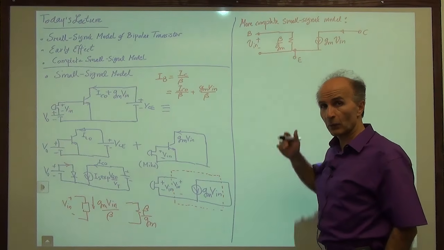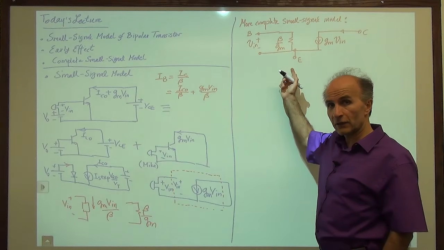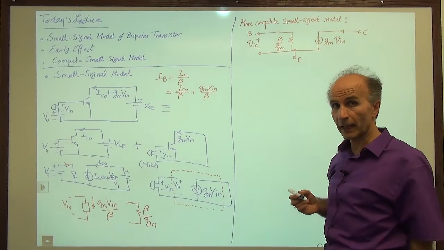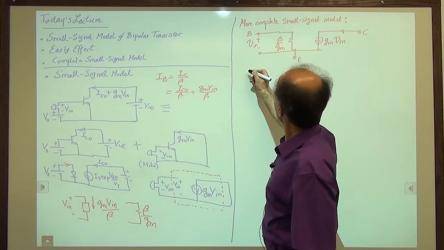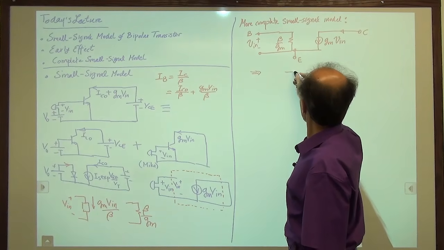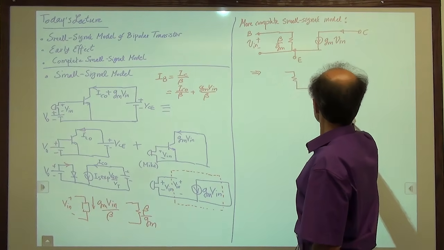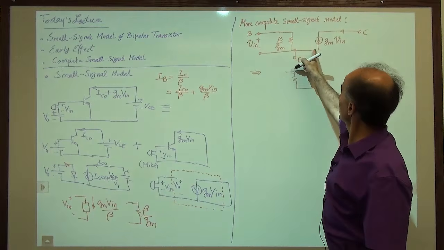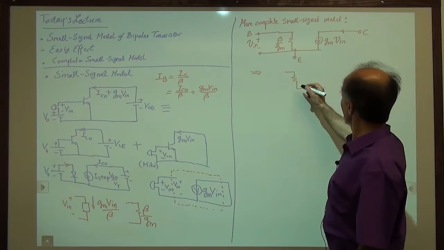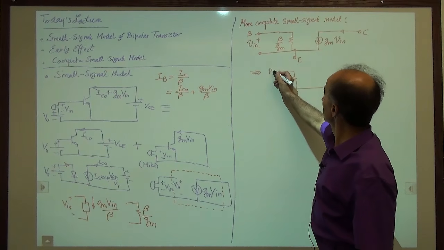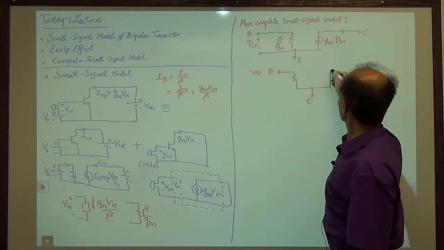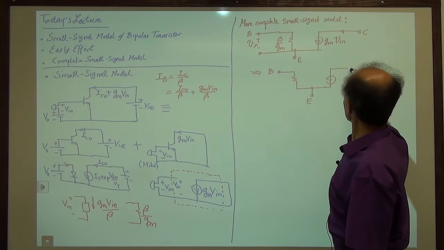All right, so in general, we will slightly change this to write it in the form that is common in our language. So here's the more general model that we draw. We have a resistor between base and emitter. See, this is just one line. It's all connected together. It's a short circuit, right? So base is here, emitter is here, and collector is here.